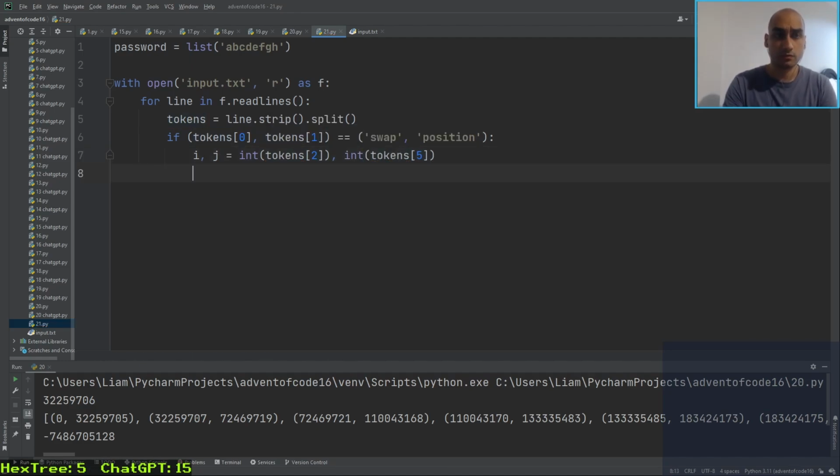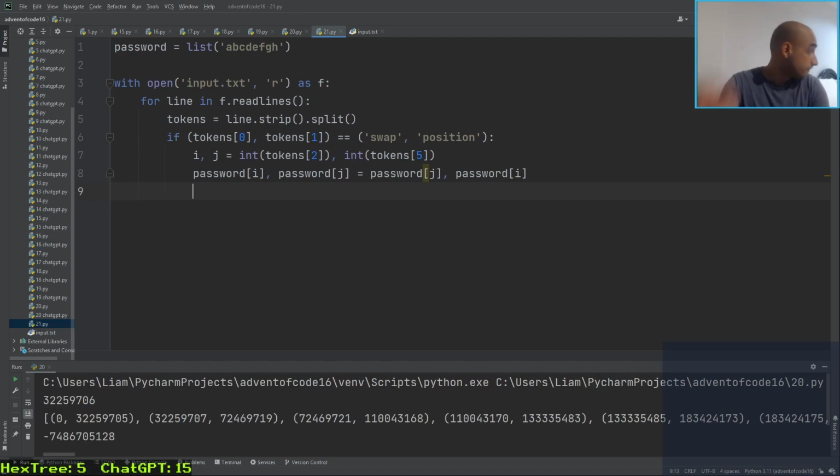So we do password i, password j equals password j, password i. All right.